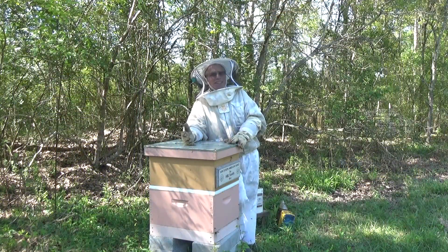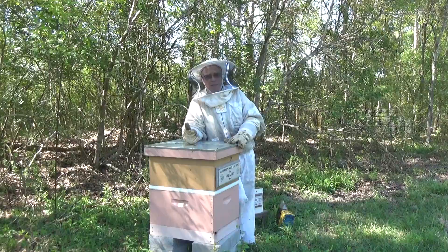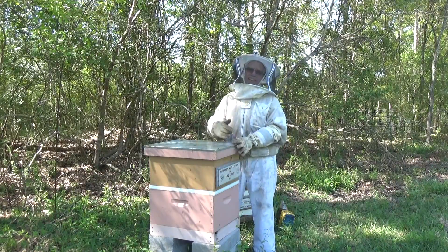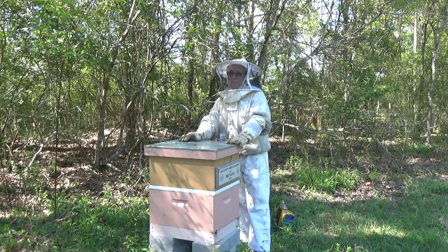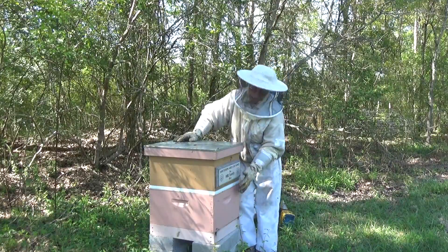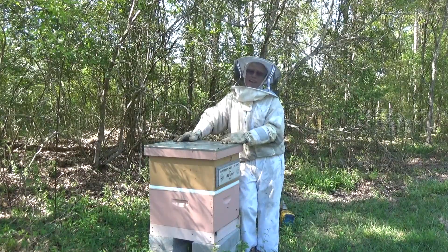By the grace of God, we'll get through at least a dozen or two of these hives today, and the weather's supposed to be good for the next four days, so I should finish all our hives. When you come out to your box, there are going to be a dozen different scenarios. The ideal scenario is when we take off the top box, set it on the side, go through the bottom box, and find queen cells in there. But remember, only 95% of the time the queen's going to be in the top box — the other times she's down below.